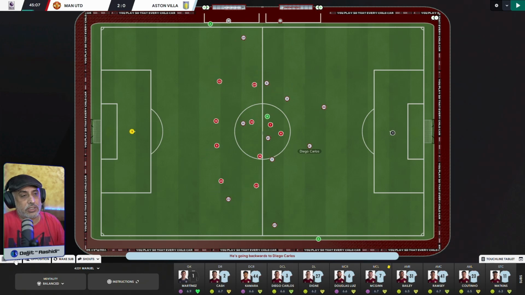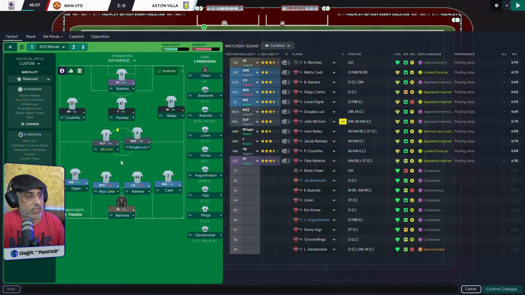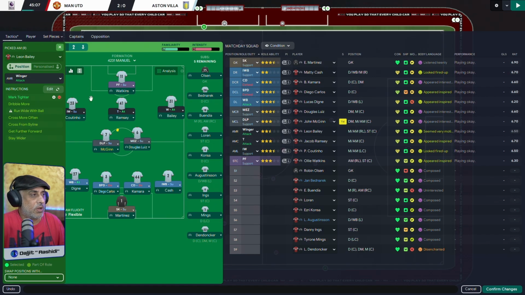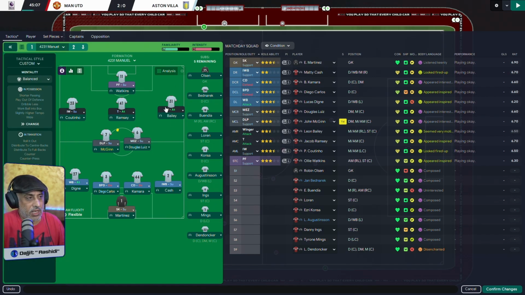So, okay, let's change this. All right. Okay, first up, DLP is holding position. Mezzala has gone this way. Inverted wingback is coming here. So let's change certain things. Okay, first we're going to change this guy. Small role change. Pressing forward on support. Winger on attack. Bombing forward. Mezzala coming here. Who's helping us bring the ball up?